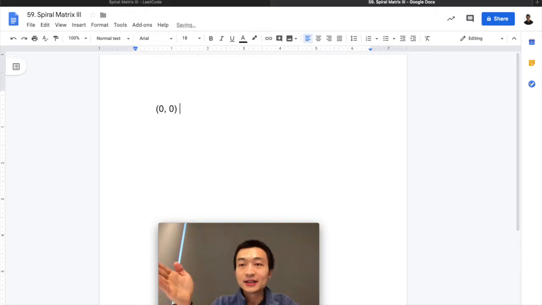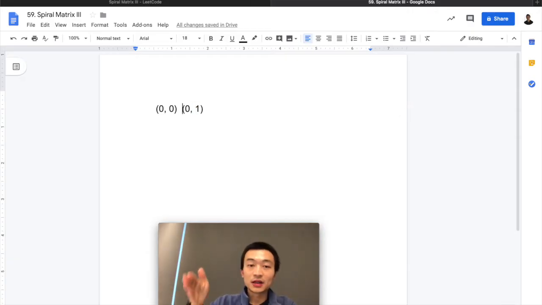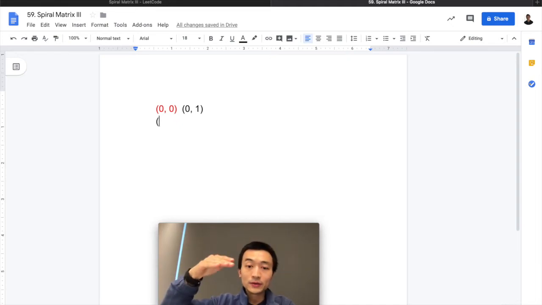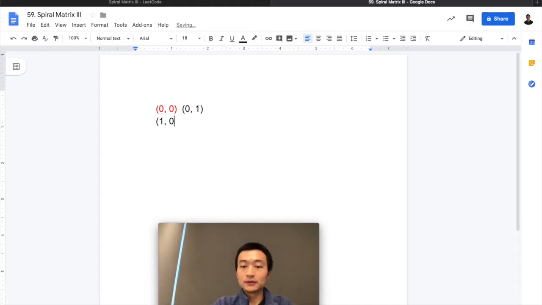So on the east side, how do we denote the coordinates that's on the east side of 0, 0? It's going to be 0, 1, right? This is the position that's on the east side, on the right side of 0, 0. So we'll just use 0, 0 as the center point. Let's just highlight this one. This is on the east side. How about the one that's on its south side? It's going to be 1 plus, right? A row is going to plus 1. So we'll just use these two integers to represent x coordinate and y coordinate.